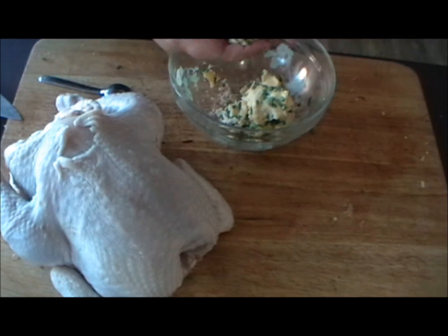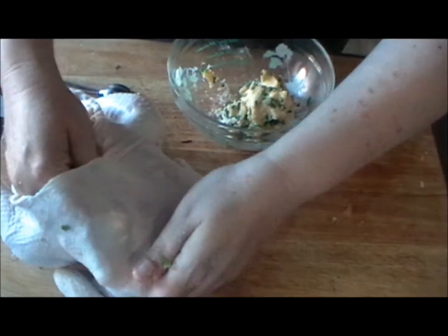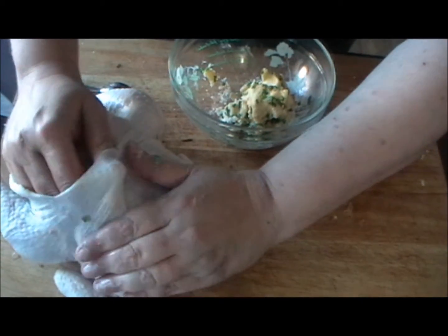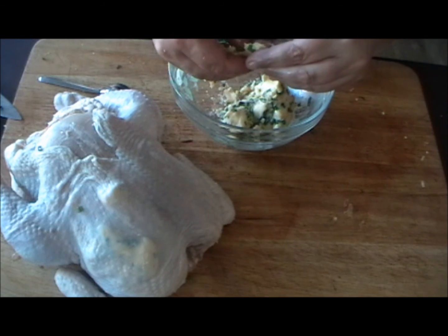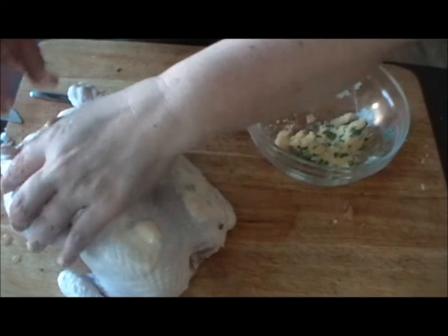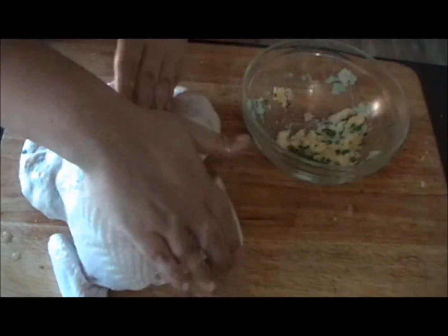Then just get a knob of the butter, flatten it out between your hands and slide it down that cavity. And as this melts, this will work to keep the chicken nice and moist. So now, while your hands are still a little bit buttery, just rub them over the body of the chicken like that.